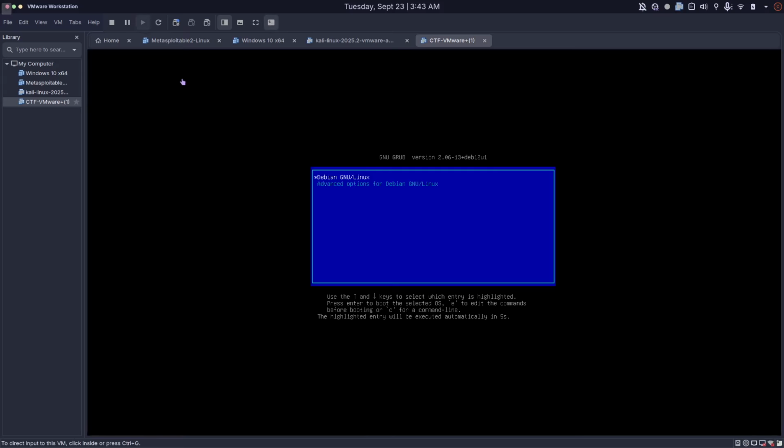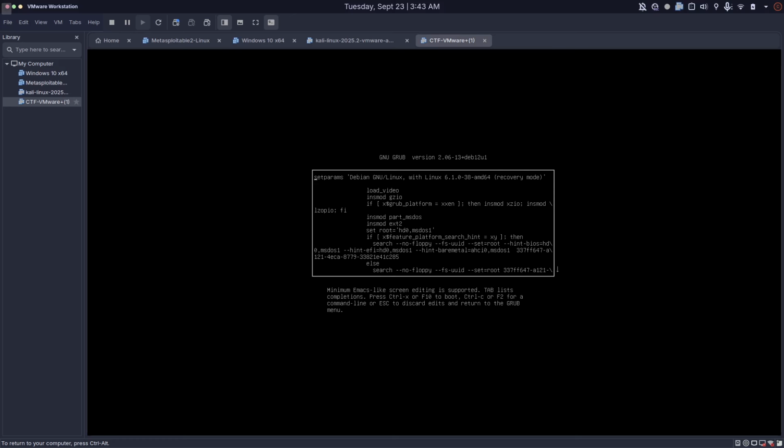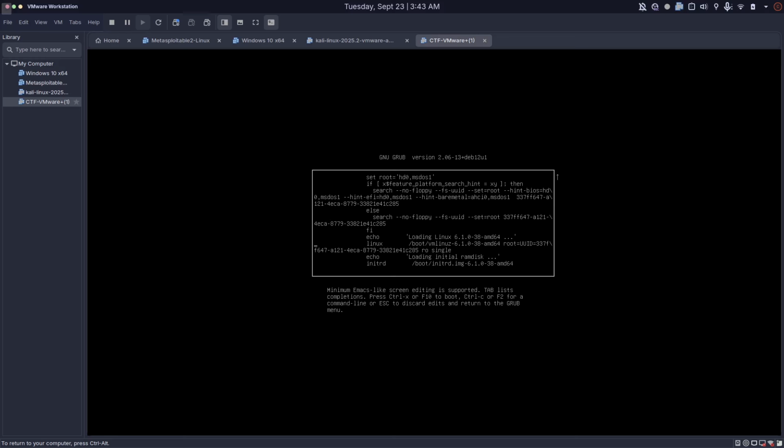With the help of the grub method, first you have to go to this advanced option. Then you have to type E to edit the commands before booting. Just enter E, then here you will get something. You can see the line starting with Linux, where you can see my mouse pointer. Go to the end of this line and type init=/bin/bash. Yeah, that's it. And then just press F10.